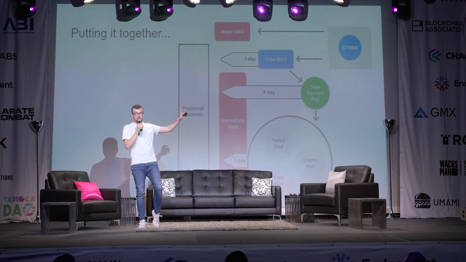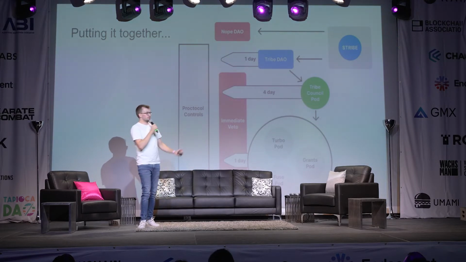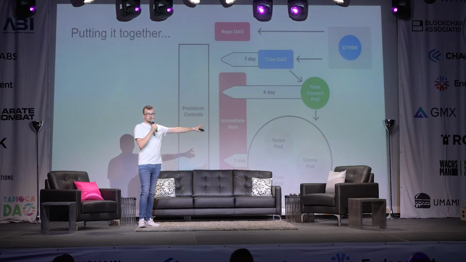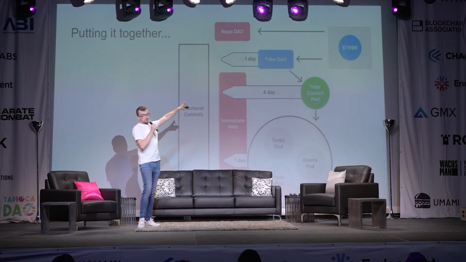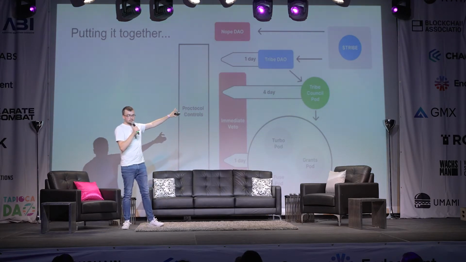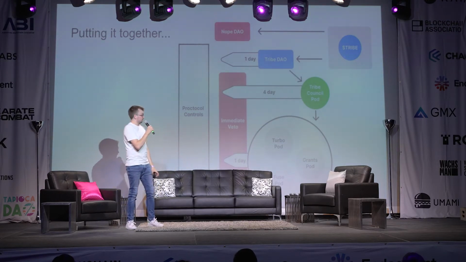This is a high-level pod. It can optimistically pass proposals. It's got a 4-day time lock. So there's 9 members on this Tribe Council pod that were elected from members of the community by the DAO. Once it does something, it goes and sits in a 4-day time lock. If the Nope DAO does not veto it, if the community decides they don't want to dissent and they're happy with this proposal, it then goes to the protocol and it does whatever it's intending to do.